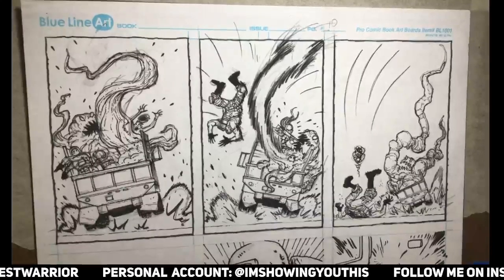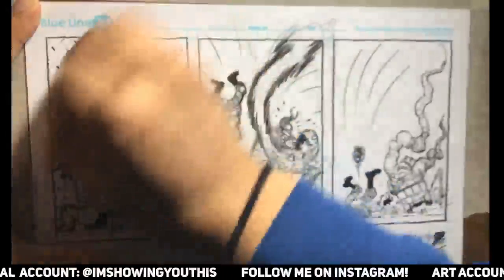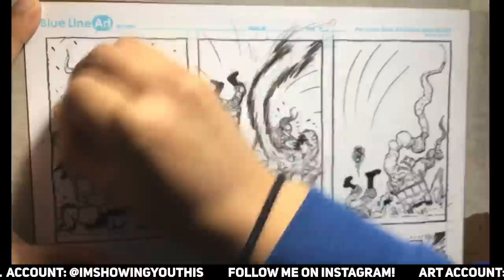Let's see how well this goes. I only had this page taped in 2 areas.